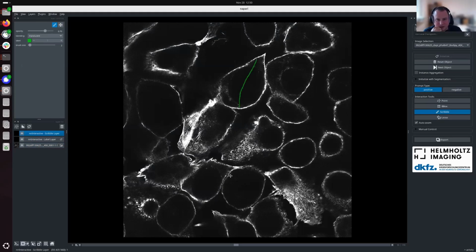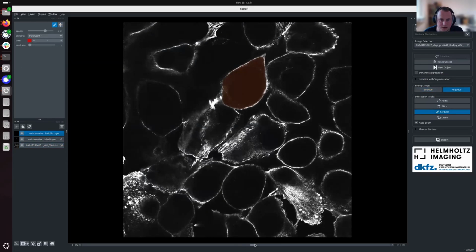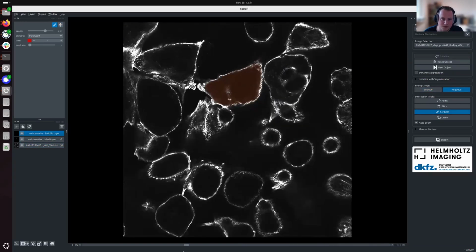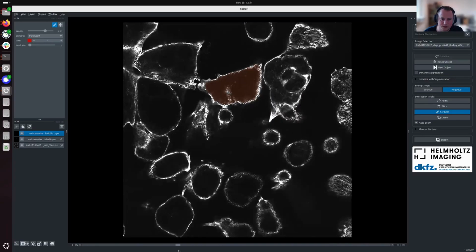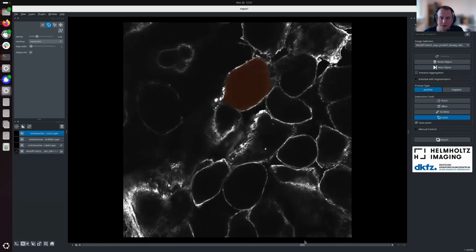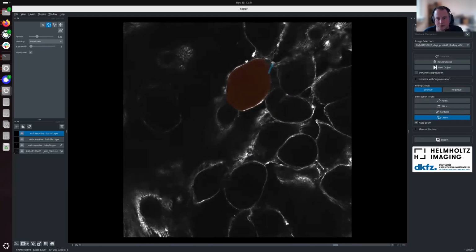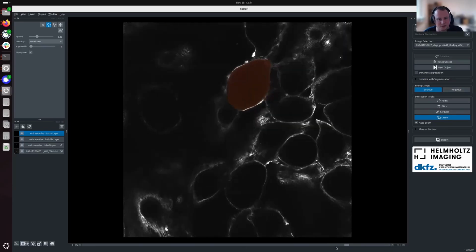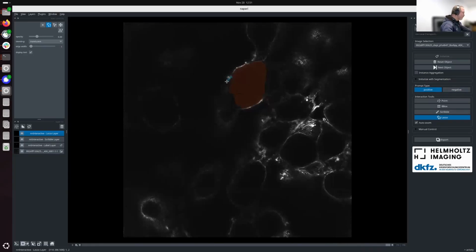Starting with my favorite, the scribbles, and making some corrections. So yeah, seems like we are kind of picking up the right object, but of course it's not perfect, so we can try to do some more refinement here. So at the top here, there seems to be a part missing. And please excuse me if I'm annotating something wrong. I'm not familiar with interpreting. You do it very correctly. Do not worry.